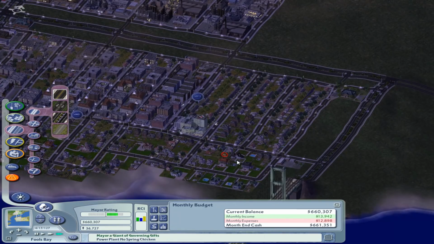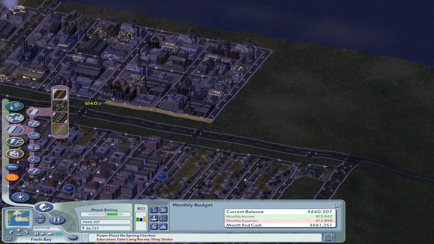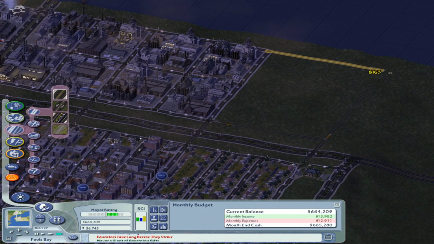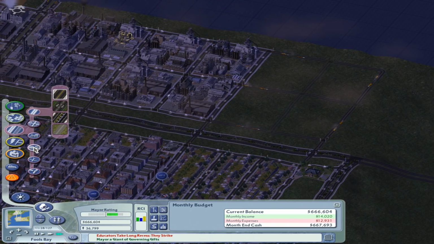Well, they're complaining they ain't got no jobs. So I'm going to extend the industrial. So we've gone to 160 that way, 160 that way to kind of link it up with that road. Bam, bam, bam, bam, bam. And I'm just going to pick a road at random to cut through the middle.